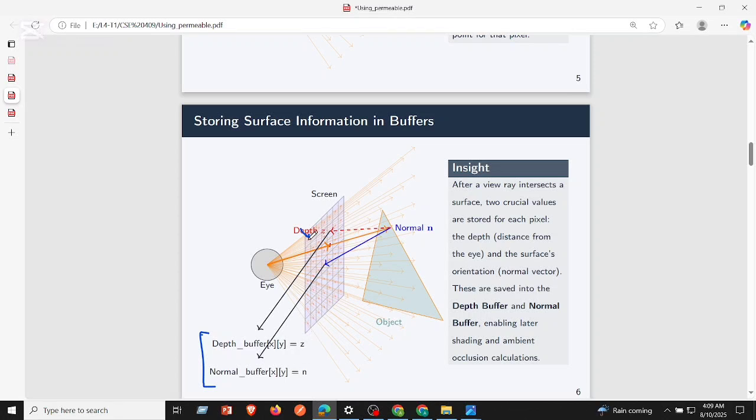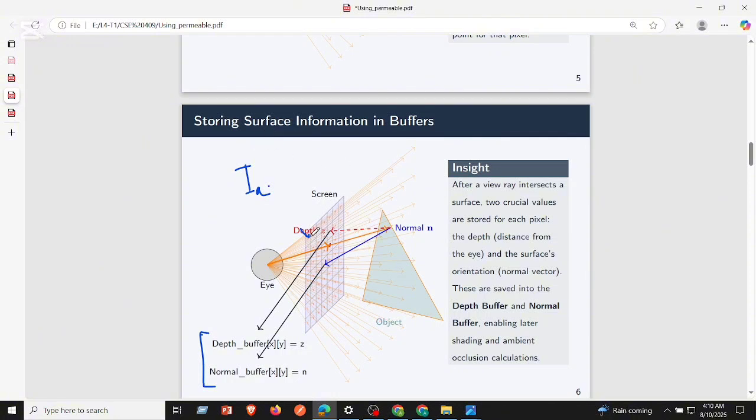Because we will calculate the IA factor from this screen space rather than the 3D space. So only in one iteration we will calculate these two values for each frame, then we will update this value according to this screen space.